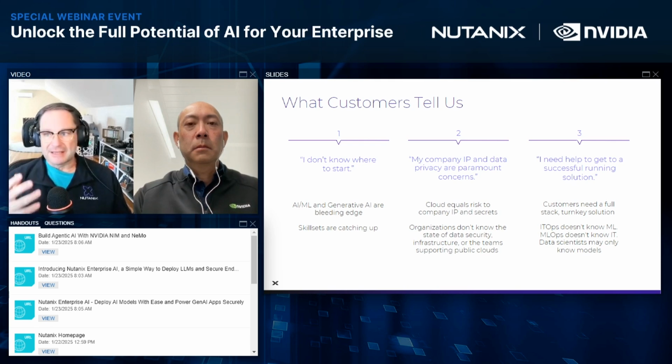And yes, that is absolutely true. You can go out and get public LLMs, the large language models that are trained on billions of parameters of data that's available across the world. But to really make enterprise AI effective for you, you have to tune it, train it, augment it to your own data itself. And now securing that data and making sure it's protected is of paramount concern. We always need to keep our company's IP protected.